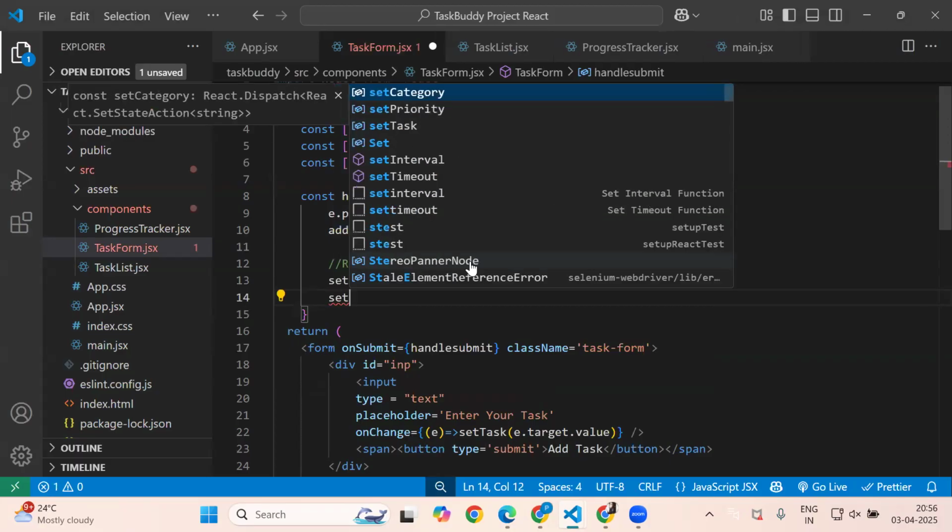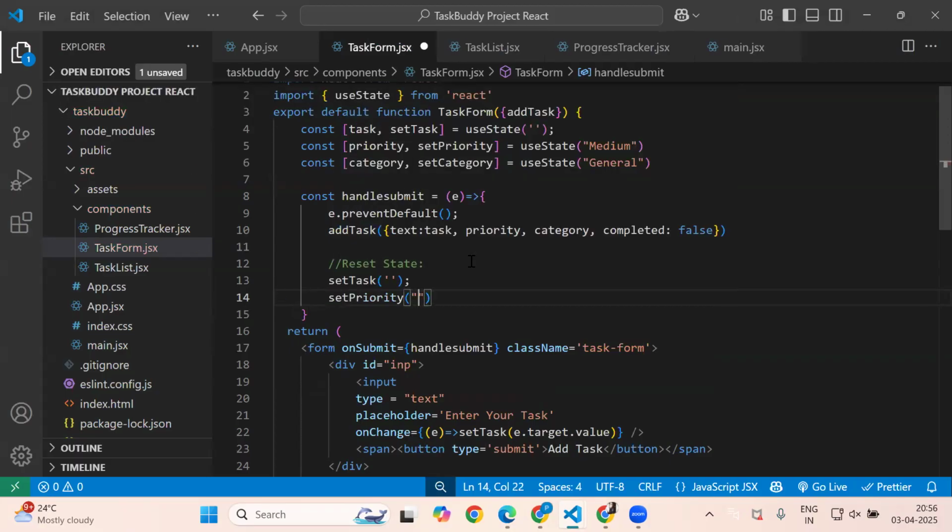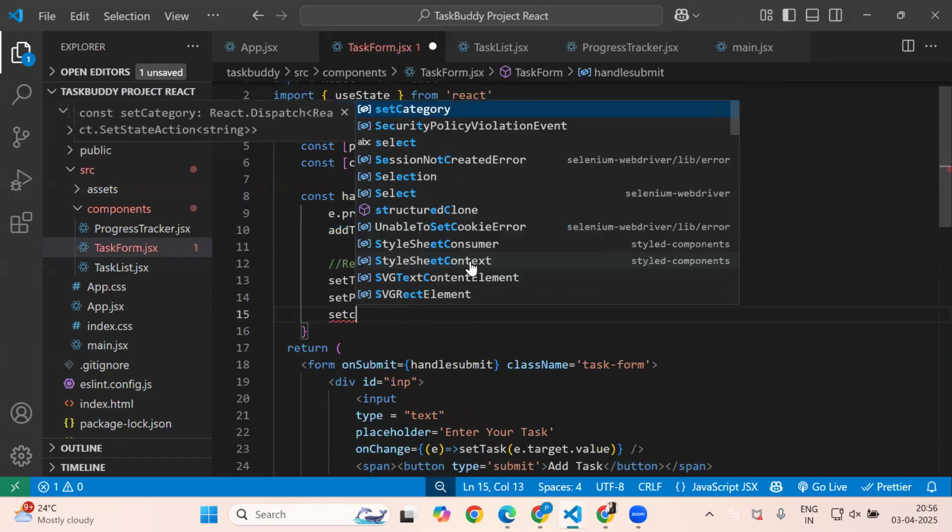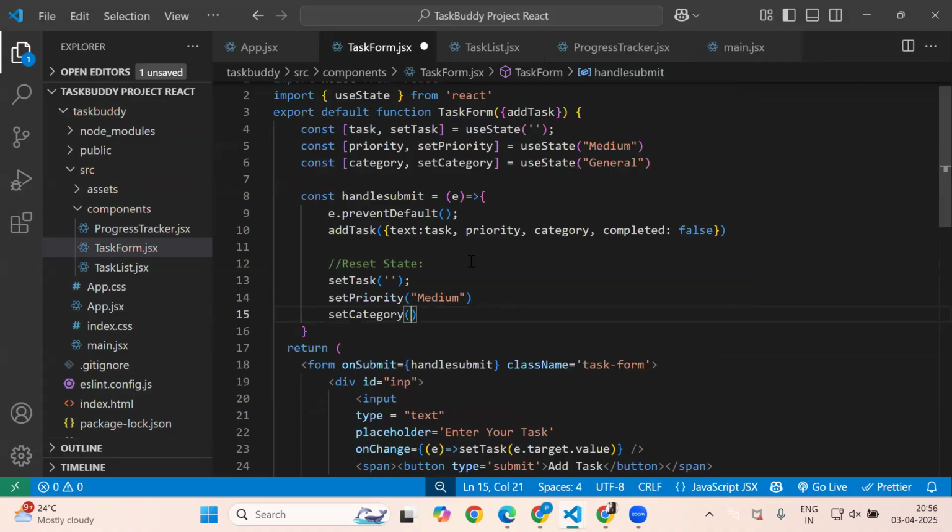Next, setPriority. The default priority is medium. Okay. Next, setCategory. The default category is, let's say, general. That's all. So now if I save the code, after submitting that data and adding it into the list, we will reset all 3 input fields: 2 select boxes, 1 input field.